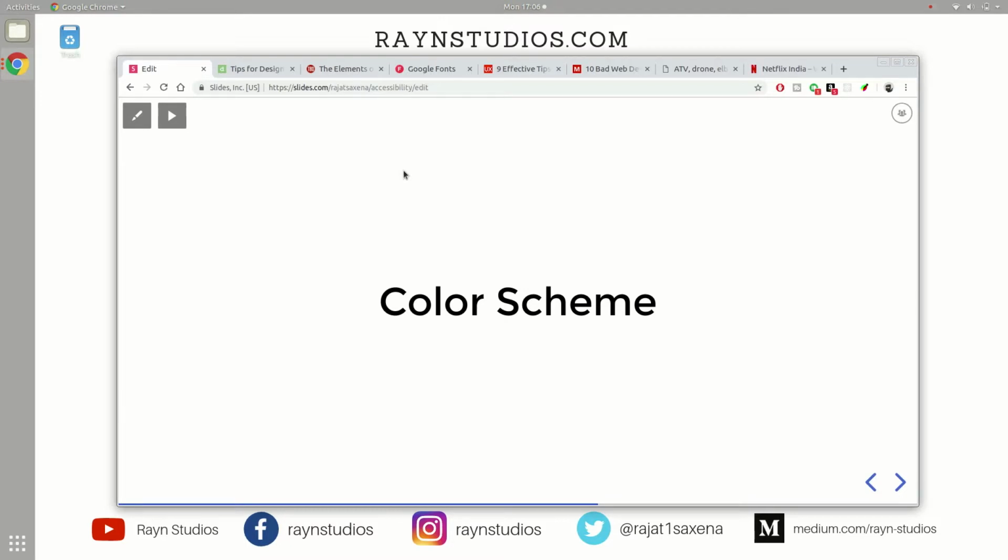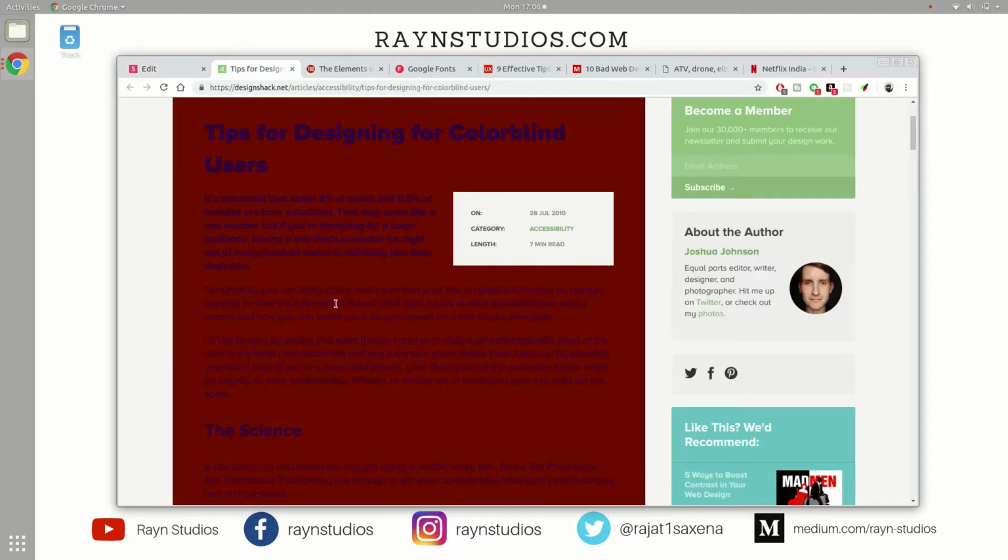Every website or mobile application is going to have a certain set of colors it is going to use as its primary palette. So you have to be concerned about what colors you are picking to be part of the primary palette of your website or mobile application, because if you can see this, most people will be having a hard time reading what exactly is written.